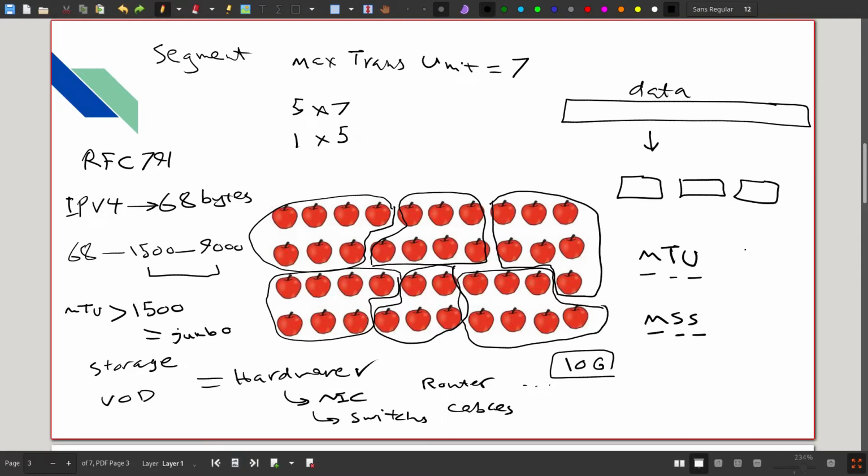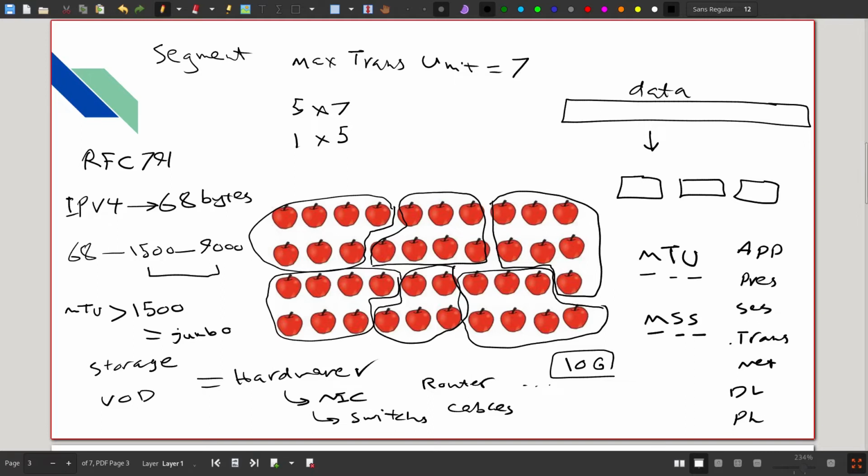So if you remember the previous episodes, we had 7 layers in the OSI model: the application layer, the presentation layer, the session layer, transport, network, data link, and physical layer.